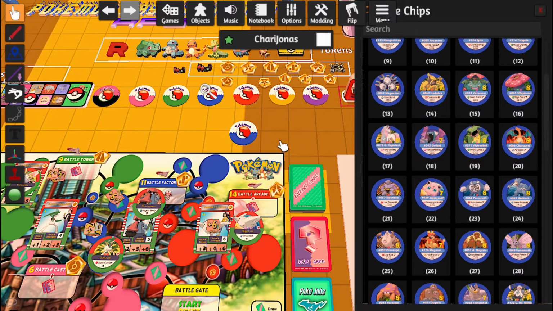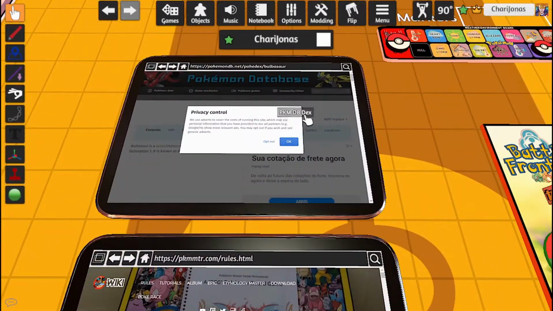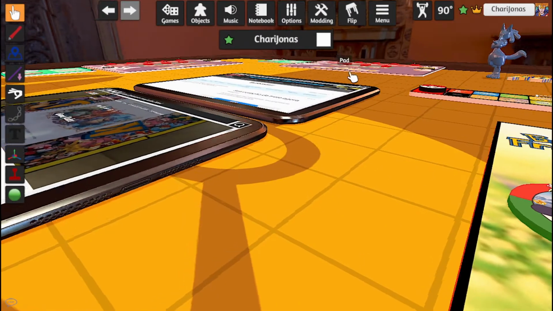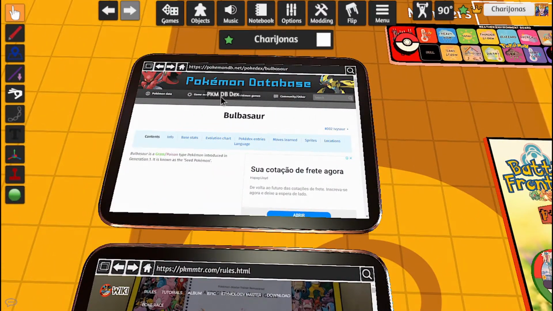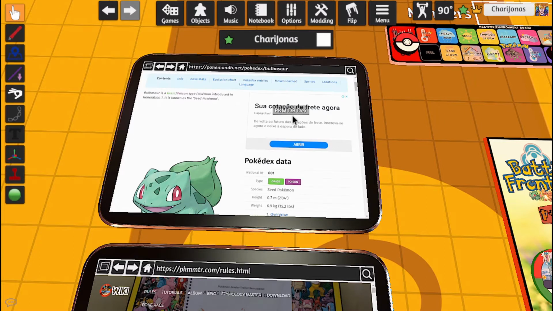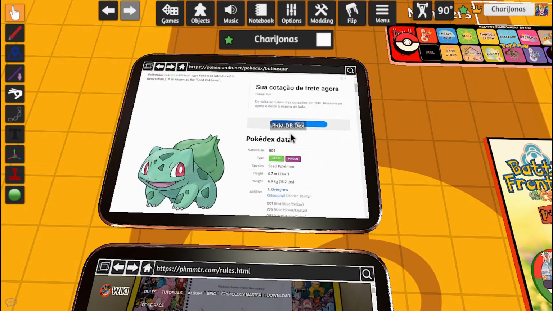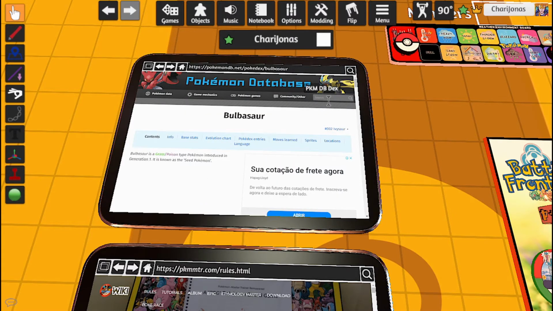Okay, very easy. Alright, so here on the left side we have a tablet where you can access a couple of different websites. Here we have the Pokemon database with the dex entry. So if you need to look up anything about your Pokemon, you just come here, type the Pokemon you want, and boom, there you go.